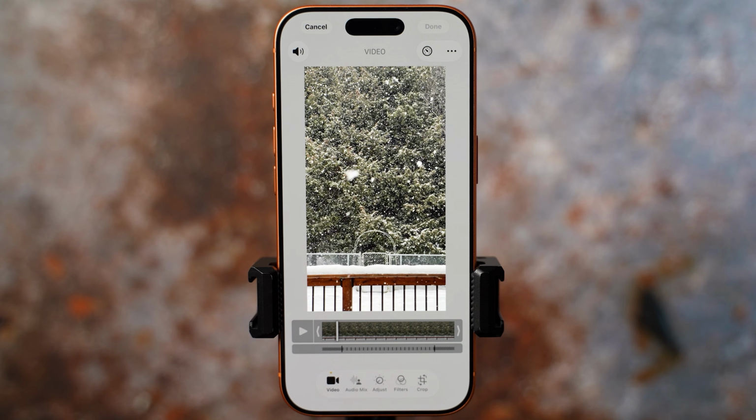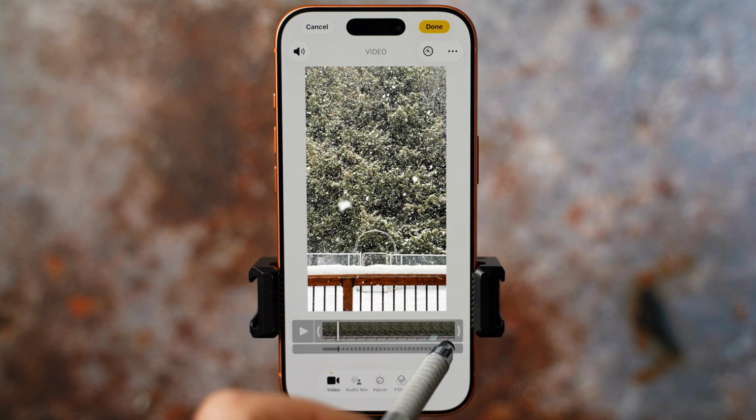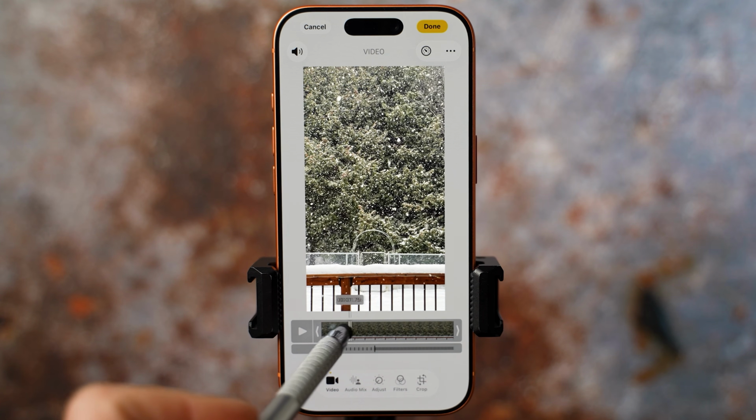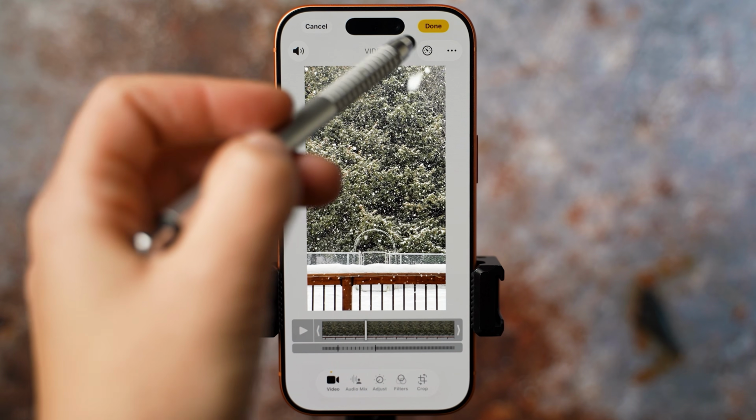It doesn't stop here. Once again, you can adjust completely everything after you record the video. Let's hit edit. First of all, below the clip, you can drag these ends to select where you want the slow motion to happen. You can do the entire clip in slow motion or only select part of the clip. At the right top corner is this clock icon.